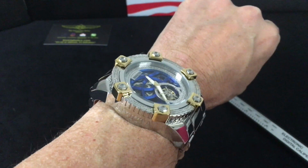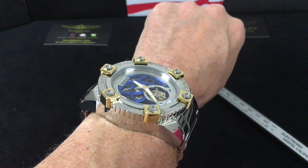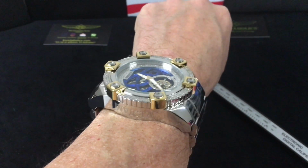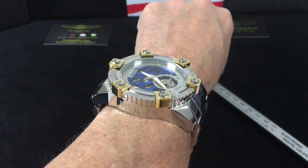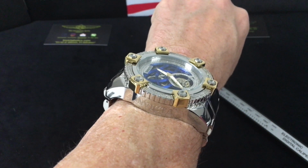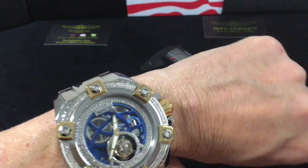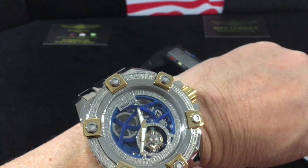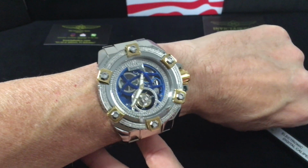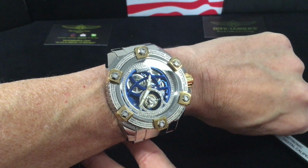How you wear your watch? I know there's all these videos of, if you do it this way, it's wrong. Blah, blah. If it's comfortable for you, then that's how you wear it. End of story, period. No one needs to know whether you wear yours above the wrist bone, on the wrist bone, up against your wrist. I don't care if you wore it halfway up your forearm. If you find it comfortable, wear it that way.